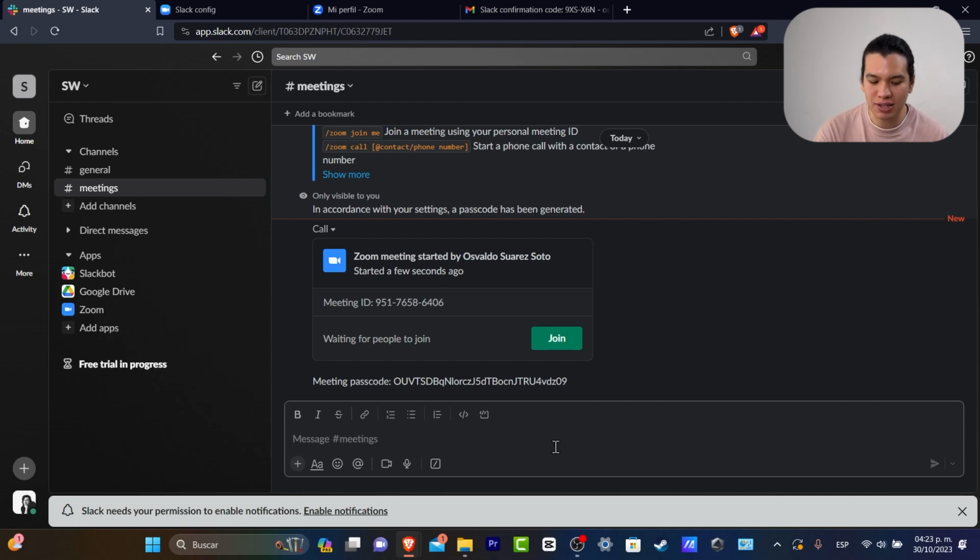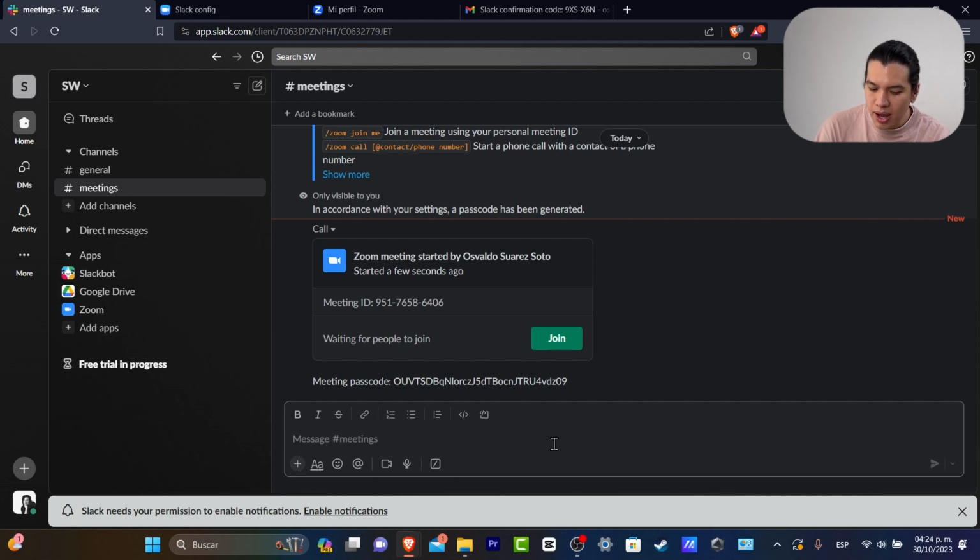Speaking about automations, this is a real lifesaver, and I don't need to focus on opening a new tab, opening Zoom, creating my actual meeting, copying the code, going back into Slack and pasting all of this information. That's the reason why you're using the integration and application inside Slack, so you can do all of this directly in one place, and you don't need to go back and forth once again. So it's really easy to use.